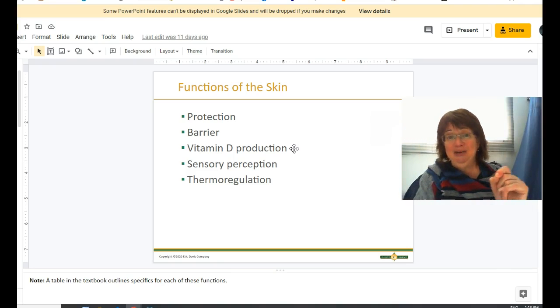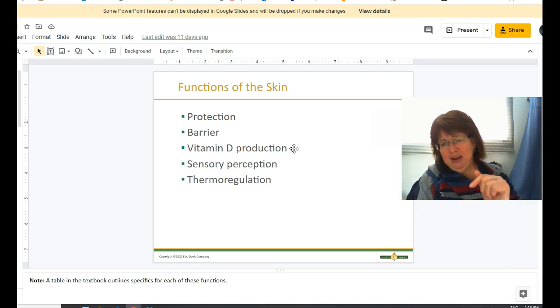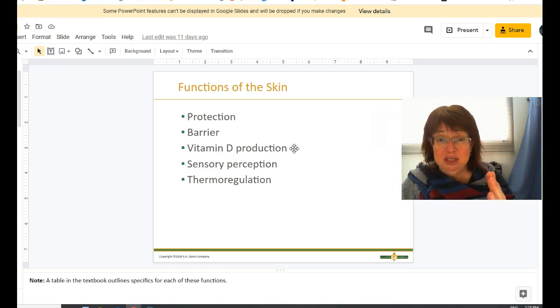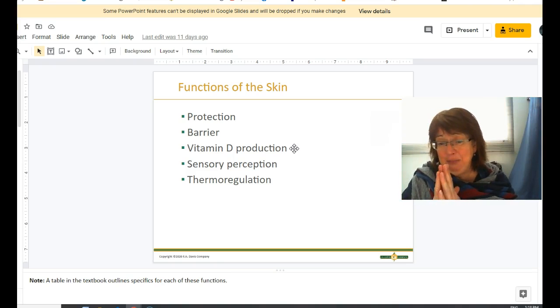Most of the year up in Red Deer we don't get enough sun to have vitamin D made, and most of the time our skin is covered. So it's important you take vitamin D supplements. We'll talk more about how vitamin D is used in calcium when we talk about bones. Vitamin D can also help prevent coronavirus. Your skin is also very important for sensory perception — it will keep you safe by triggering your body to move away from heat or pain, and allows you to interact with the environment and people around you.